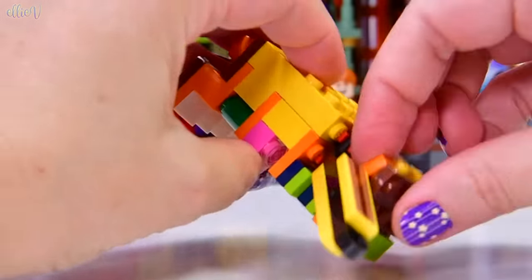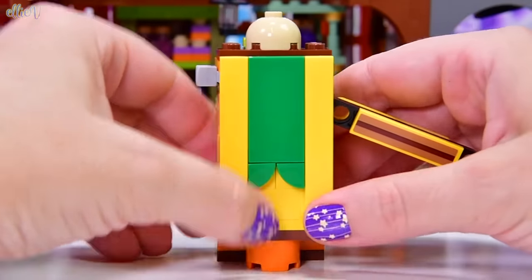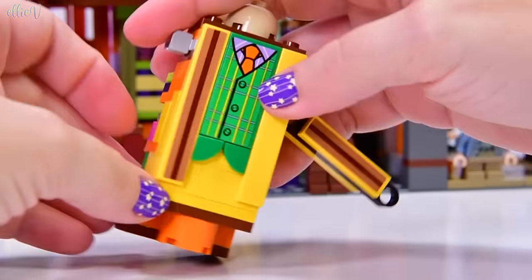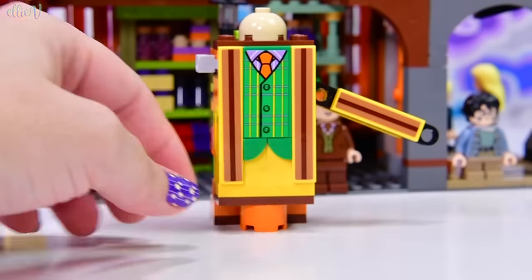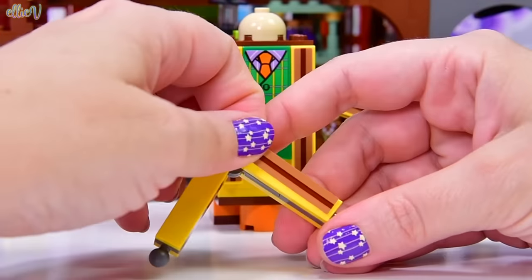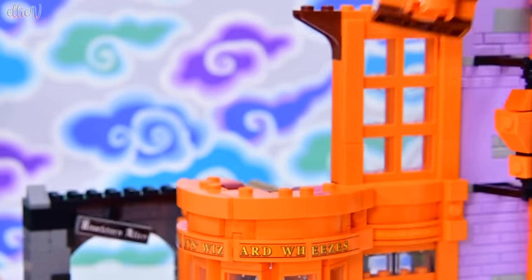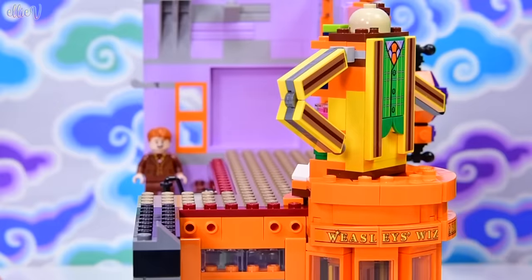This is going to go in that little rounded corner we were building on the second level. On the outside we have the waistcoat and some stripes — the stripy suit. There's just this random arm sticking out one side, and here's another arm with a bend in it — a bendy arm with a hinge. We call those elbows in people. That goes in place and it looks so cool.